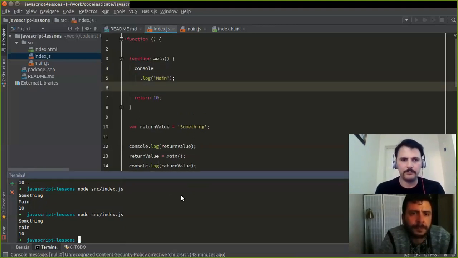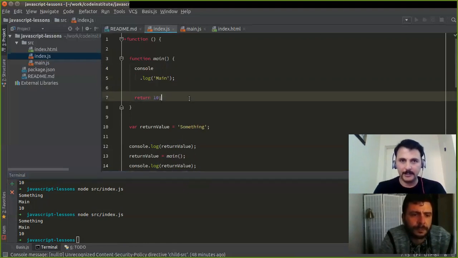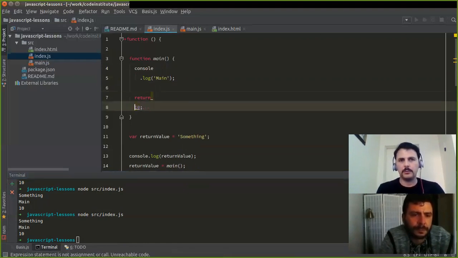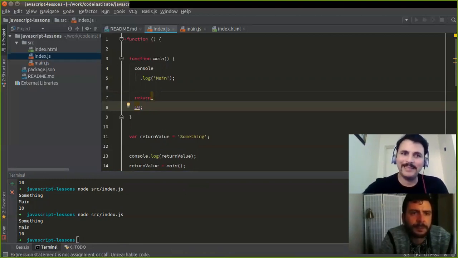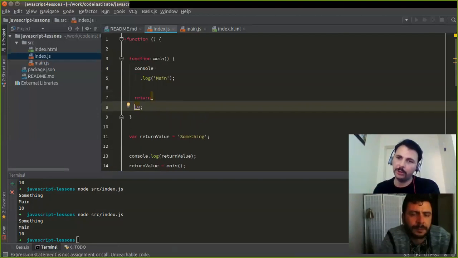You see this? But if I do this, even my editor now understands that it's not valid code. You cannot add a new line break inside your return statements.